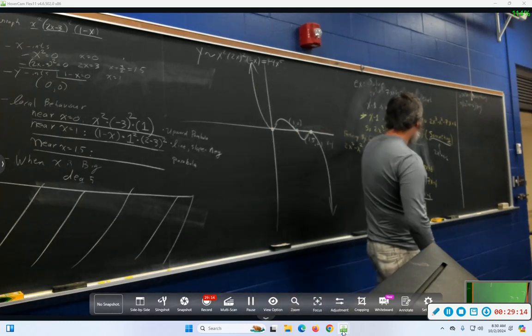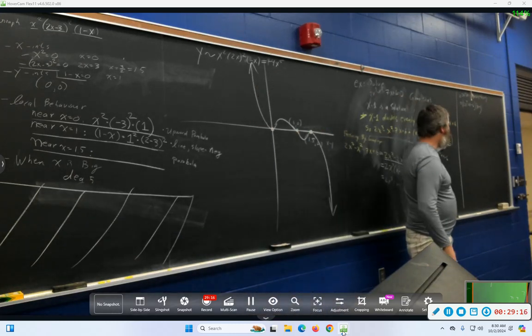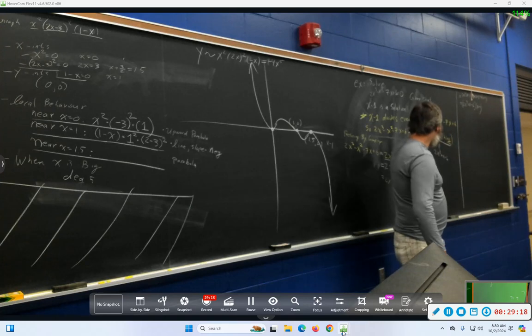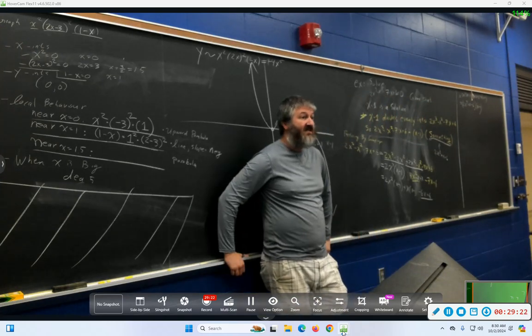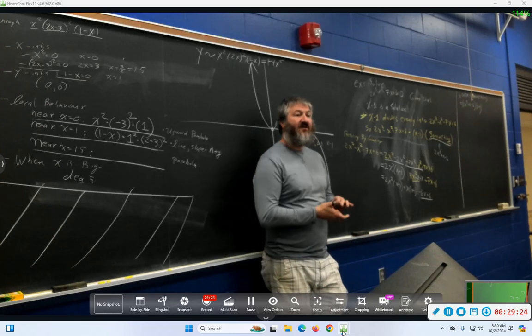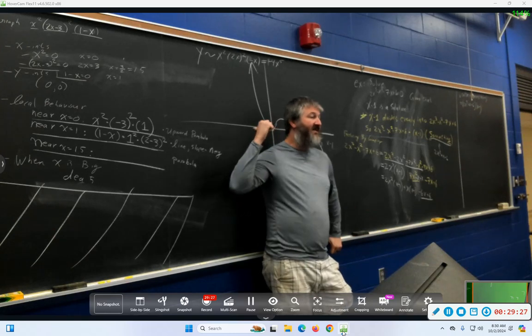Whenever you want to write this as that times something, how do you find that something? You divide the x minus 1 to the other side. So you just need to know how to divide one polynomial by another. There's an algorithm that does it called polynomial division. We'll do one example right now.